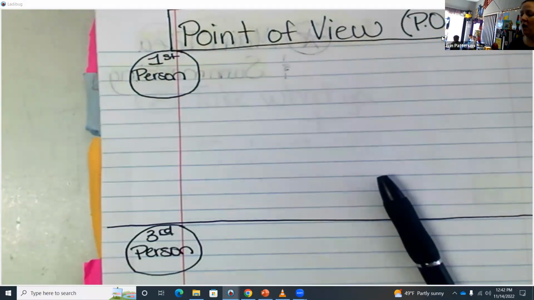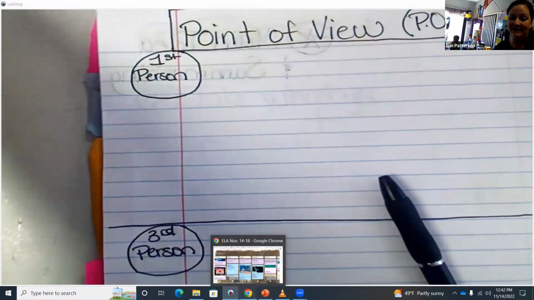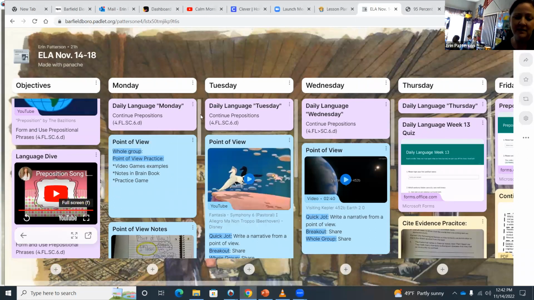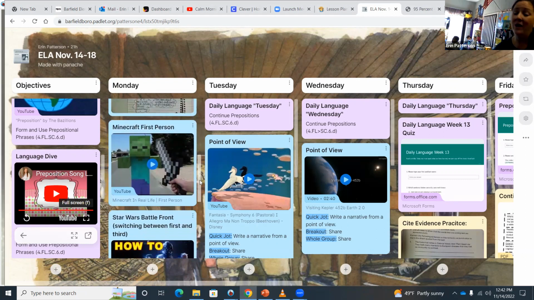Five, four, three, two, and one. And I was talking to my class, I asked them if they like playing video games. I still am a big dork and I like to play Minecraft. When I play Minecraft, I like to play it in first person, like I am a character in the story. And when you play Minecraft in first person, or you play Fortnite in first person, or you play Battlestar Galactica in first person, you don't see your body, you just see your hands doing the business.